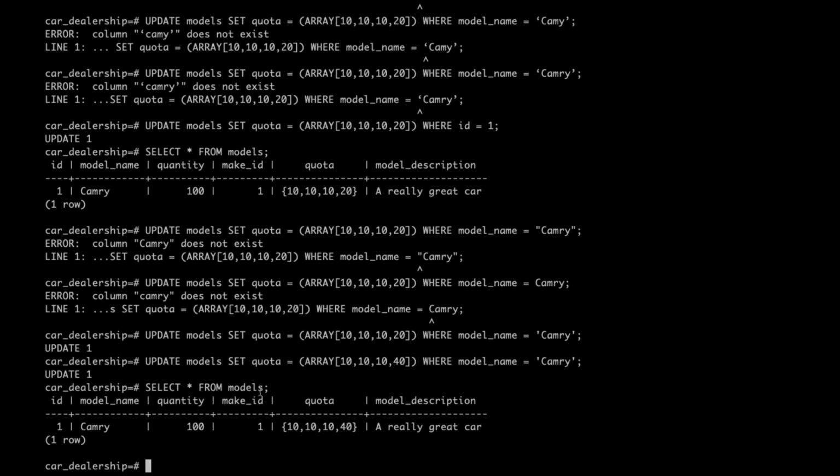All right, so what we've managed to do here is finally get the quota inserted. For a second there, it didn't want to play ball with the single quotes or the double quotes, so I had to mess with those a little bit. And these are some of the things that you'll find with the syntax is very particular. So sometimes when you're writing your queries, I write them ahead of time and then cut and paste them in and then tweak them as I need to, so I don't have to re-input the entire query every single time.